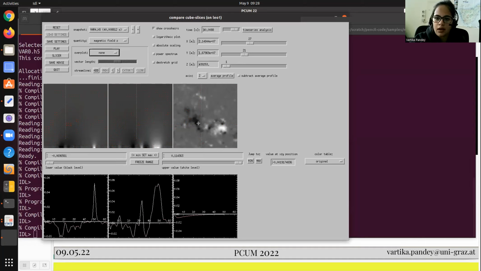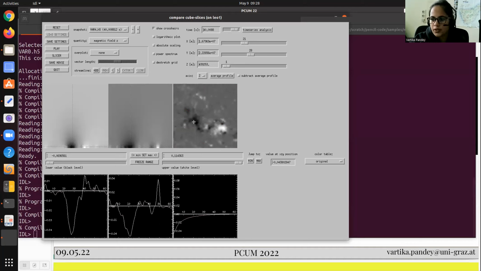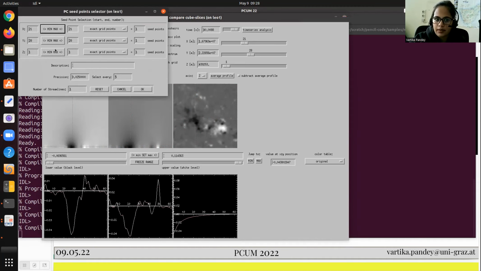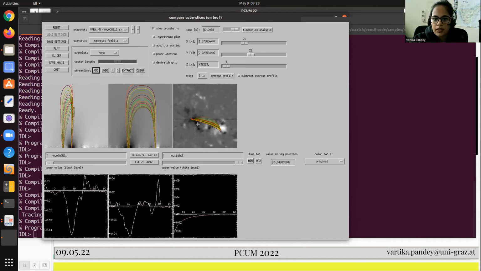you can do streamlines, which is like magnetic field line tracing. If I want to trace a field line at this point, I have to first choose the magnetic field here. Then at this point I will add a streamline, maybe in the Z because it will be more clear. So I select min max. I can add a maximum of 64 lines, but right now maybe I will show 16 lines or something. And then if I add it here, it will show how the field lines are added.